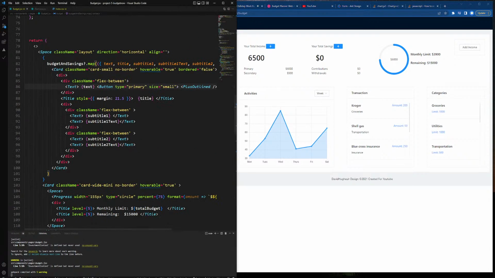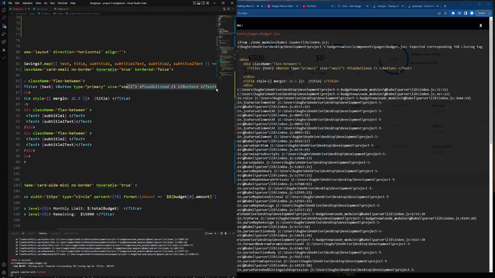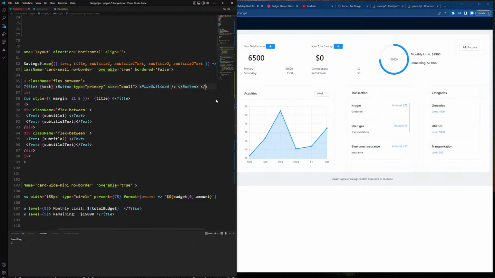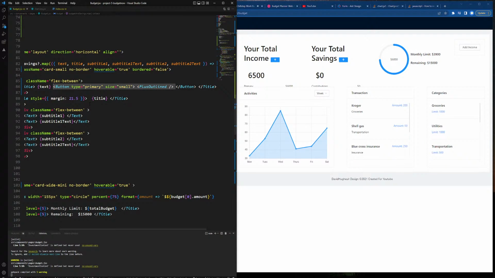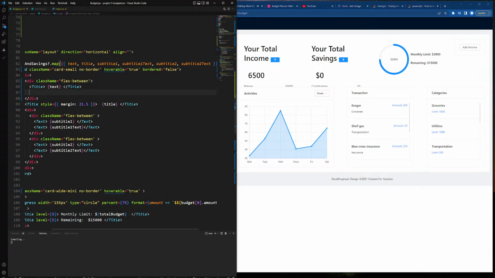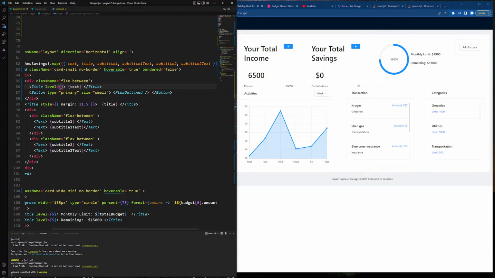Easy fix. Change that to title. Anyway, and then grab that button. And then level 5. Oh yeah. There we go. And now that actually looks a whole lot better.